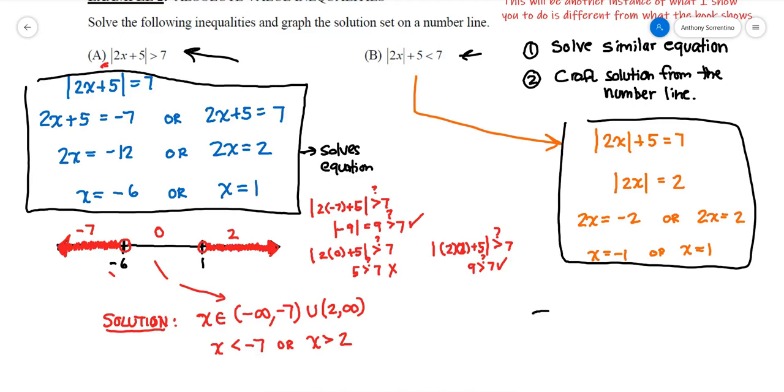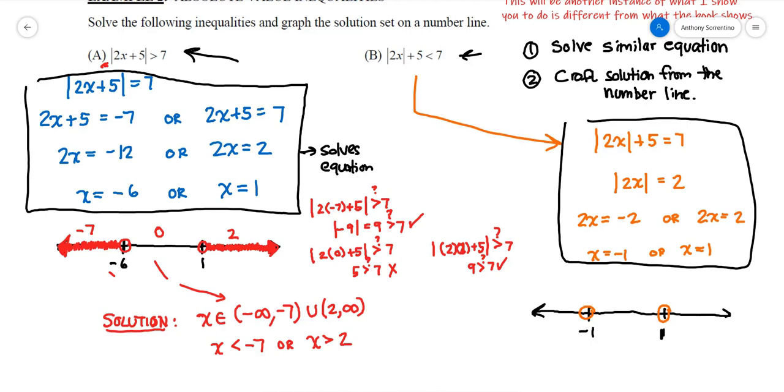So I'm going to set up a number line. I have -1 and 1 as the 2 solutions I got to the equation. I know -1 and 1 are going to produce an instance where the left-hand side becomes 7. I don't want it to equal 7. I want it to be less than 7. So again, that's going to generate open circles here. If I had an equal to in that inequality, I would fill them in.